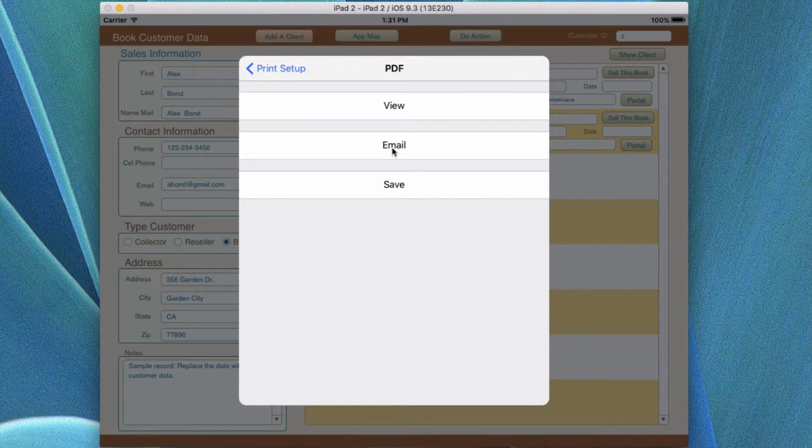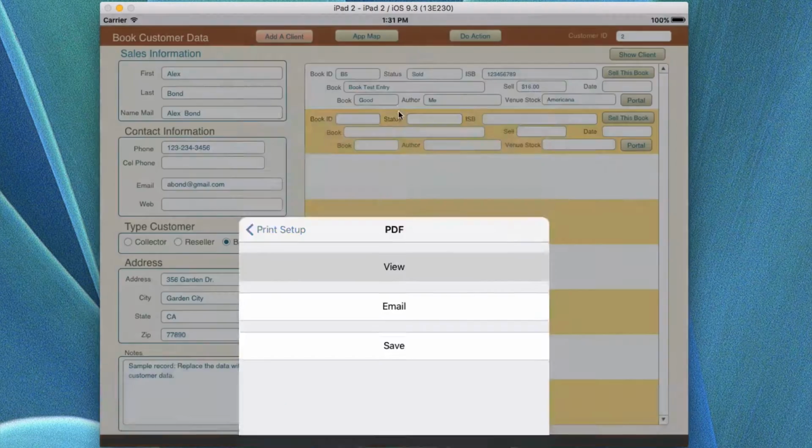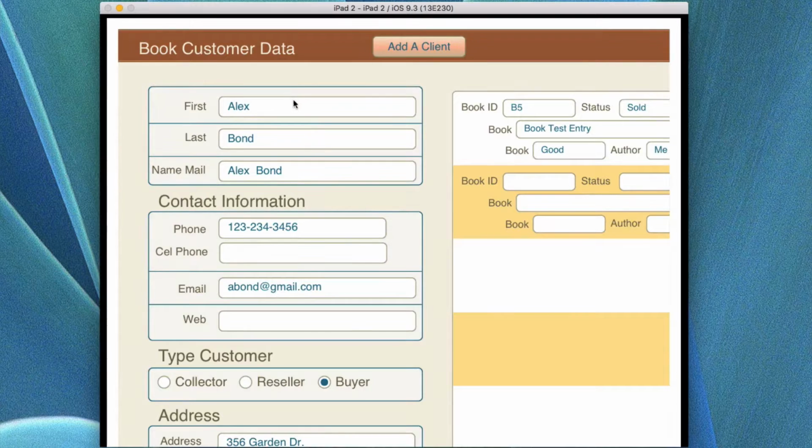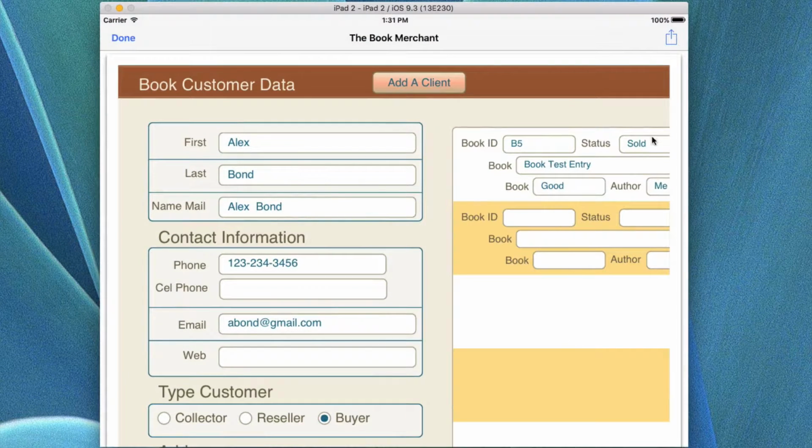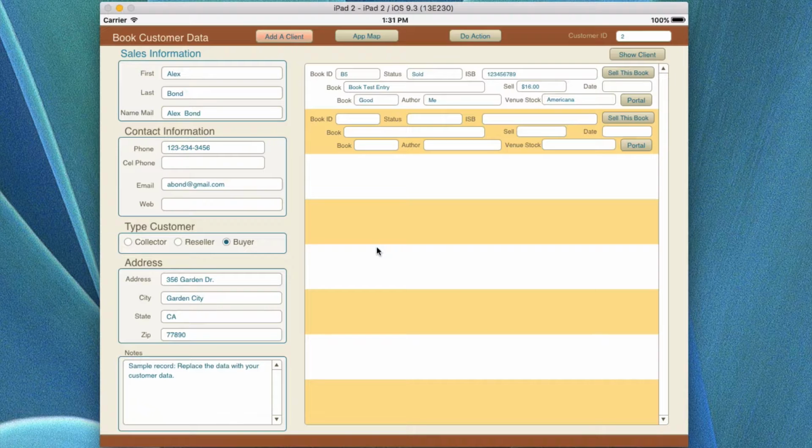Now, in the email of a screen, you have to be aware that it's going to be a paper size. Whatever paper size you set it to, that's how much of the screen coming from the left to right that it's actually going to give you. Or you can save a copy of whatever you're viewing on that screen. PDF is pretty nice because I can say view it. It'll take a second, then it'll actually come up and show you in a large size. That's actually what we're dealing with right here. So I can also go back down. When I click on the screen or tap on it, I can say done, and I would go back to the regular size page.